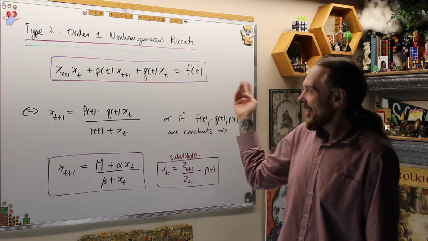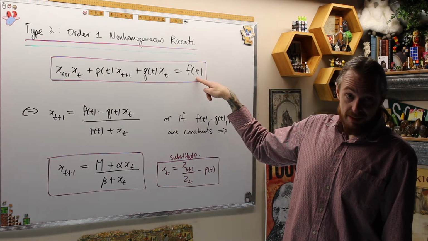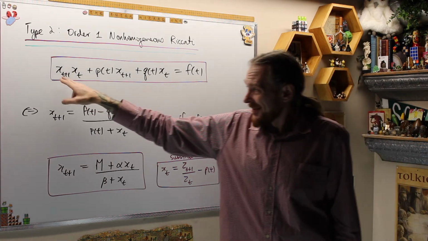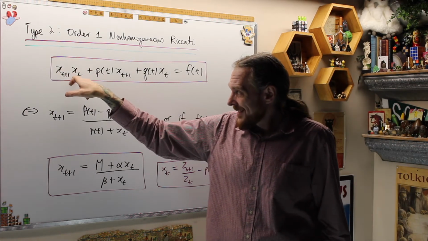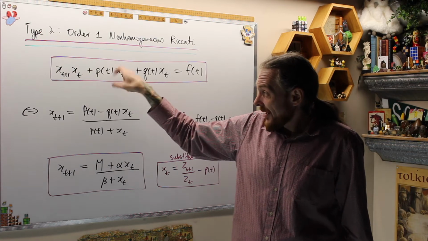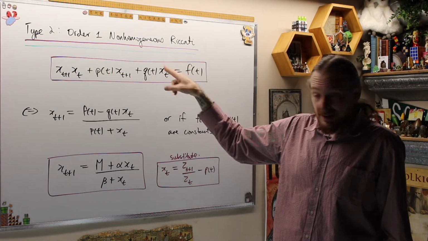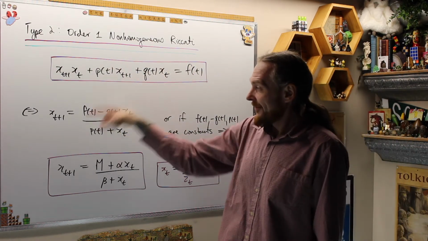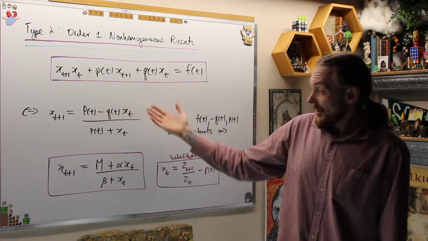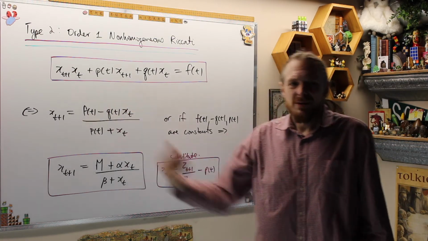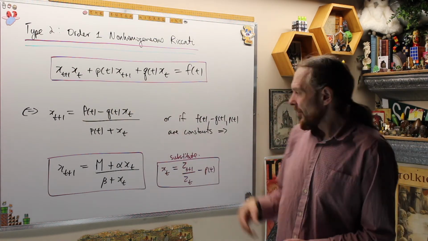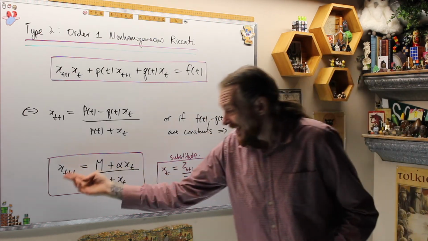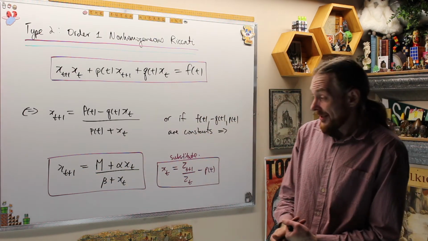They're going to say this is the Riccati form, obviously non-homogeneous because we replaced the 0 with an f of t where f is non-zero identically. It's the same form where we have x_{t+1} x_t in one term, just an x_{t+1} in the other term, and then just an x_t in this term, and now it's non-homogeneous. But where it comes from is solving back for x_{t+1} in this equation, you're going to get something that looks like this. In most of the things that we're going to deal with in an introductory course, I'm going to let all of these functions be constant numbers so we can get a handle on this. And then this is probably what I'm going to throw at you originally in the question.